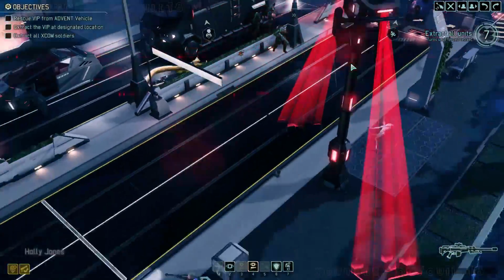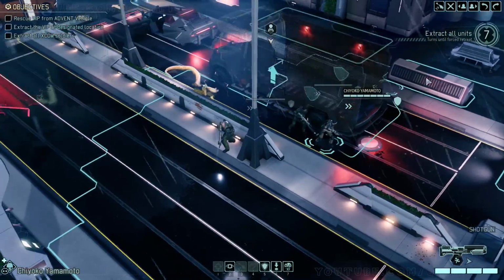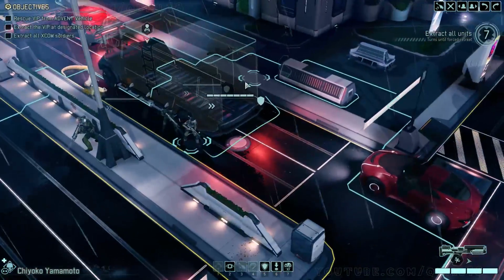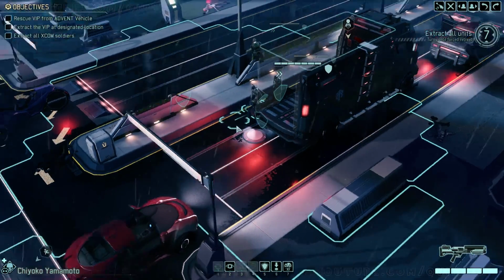Now, do we actually have... No, we haven't rescued the... because we hacked the vehicle, but do we actually have to enter it? Looks like. Well, maybe because I can't see the VIP.